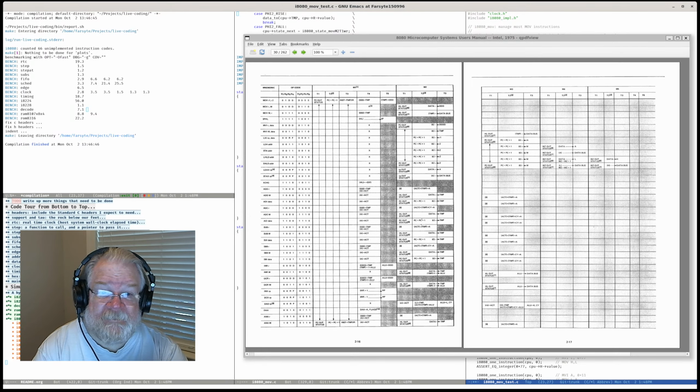Oh, let's now memory test of R, M comma RS and MOV M comma RD comma M.